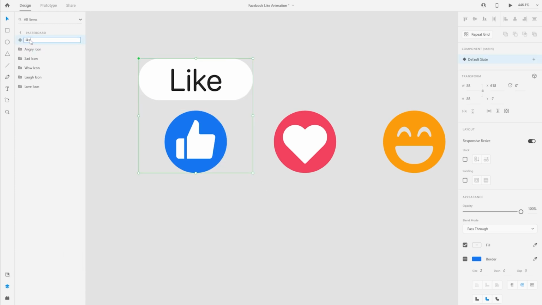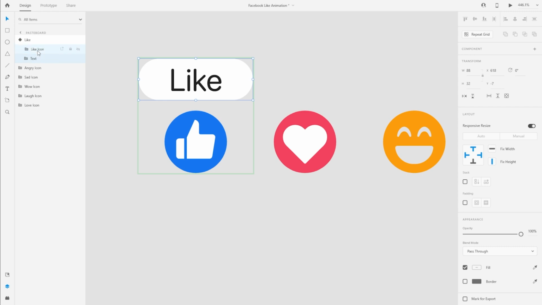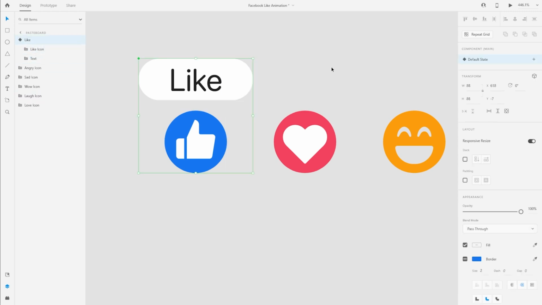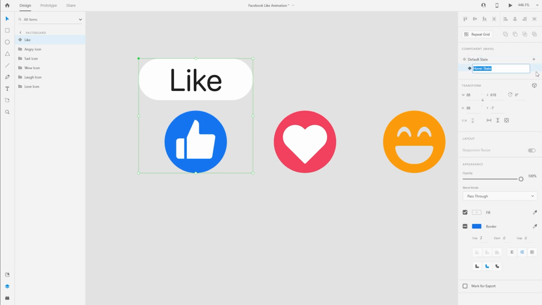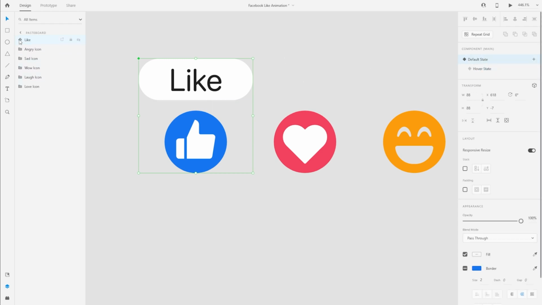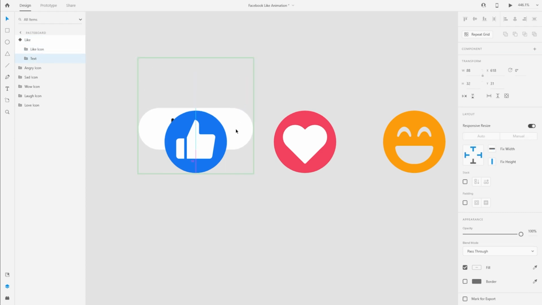So I've made a component and I want the text to be behind the icon, which I'll explain why in just a moment. But for now, we have the default state for this component. I'm going to create one more state, which is the hover state. Keep the name as hover state. And now going back to the default state, in its default state, we don't want to see the text. So I'm going to move it behind the icon, and that's why I arranged the layers as they are right now. And I reduced the opacity for that text to 0, and I also made that hidden.